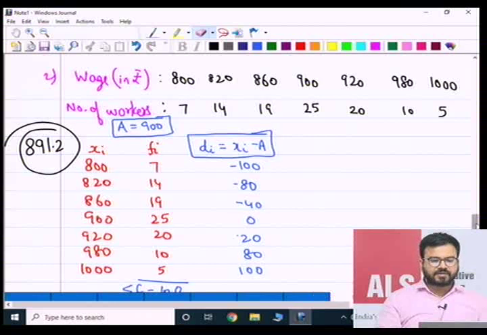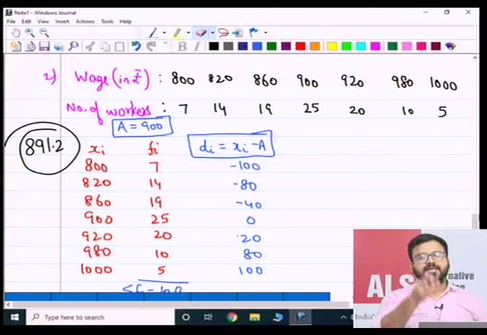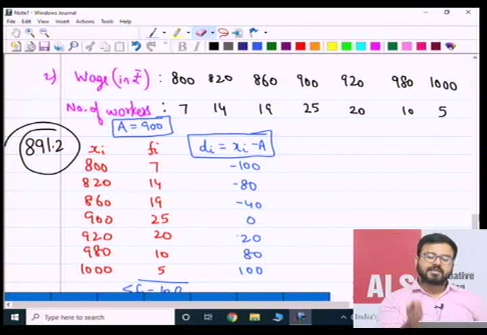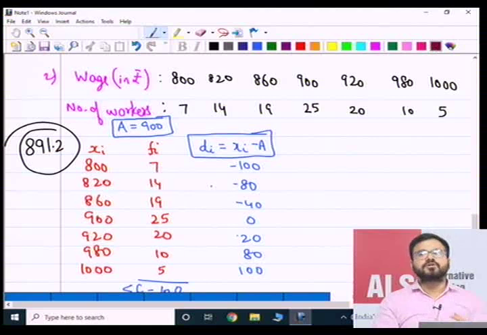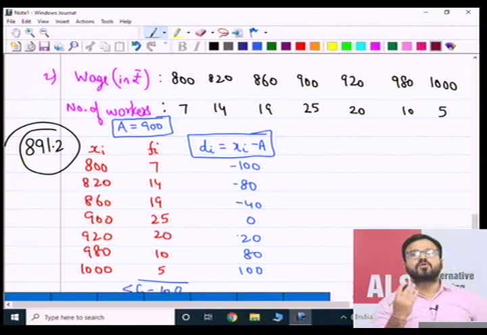After this, till now the concept is the same. You wrote xi, fi, we have calculated the assumed mean, and then we have subtracted the assumed mean from all the xi values, and we are getting this one. So the step deviation will come into the picture when this value is still very large. Like you can see, 100, 80, 40 are still very large numbers. So how can we reduce that? By dividing all these values by some common number.